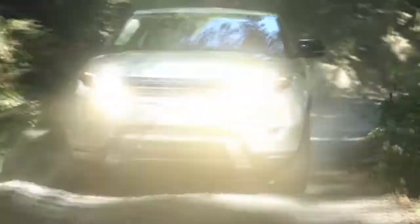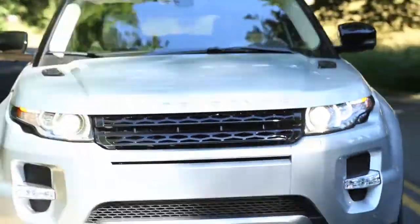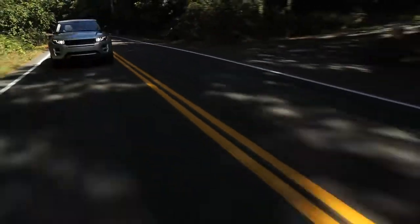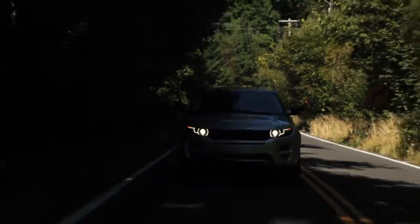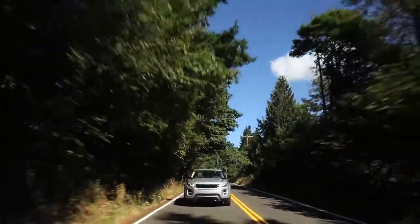The Range Rover Evoque isn't really an SUV. I mean, I know it is on paper, but to me it feels more like a tall, bulbous coupe. While I wouldn't want to show up to the Dakar Rally, driving around here on these country roads is surprisingly fun, but the sharp handling and quick response from the accelerator will get you into trouble. The Evoque is honestly one of the best-handling SUV crossover thingies I've ever driven. The Range Rovers that came before the Evoque were built to be luxurious country trucks, and while the Evoque has been fitted with a terrain management system which will carry it over nearly any obstacle, it feels much more at home in an urban environment.